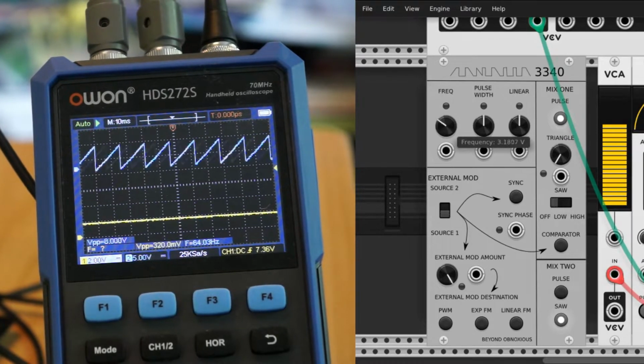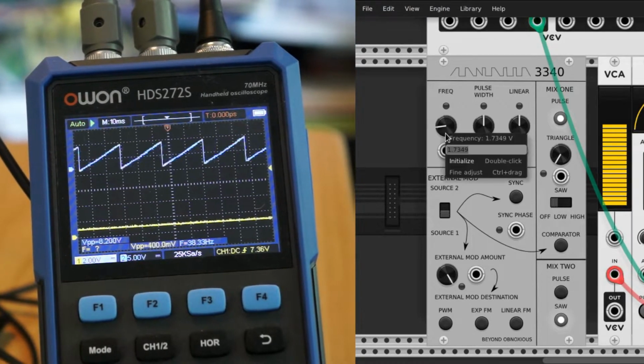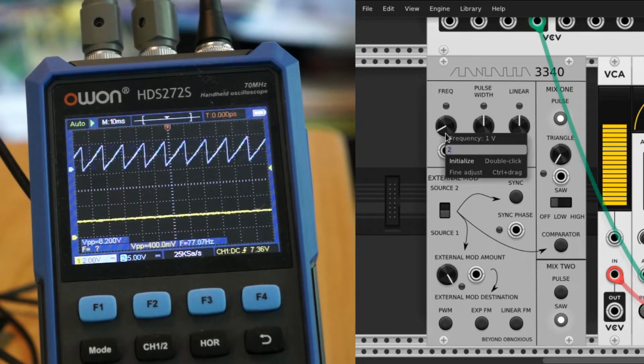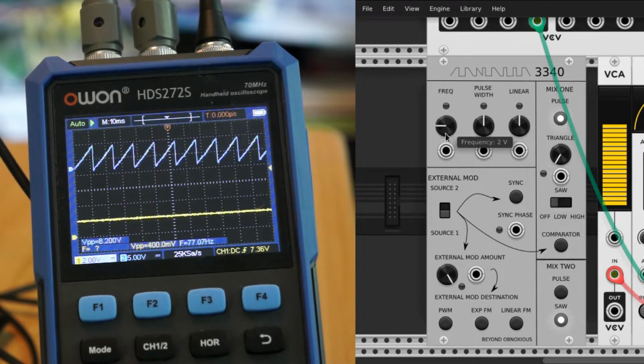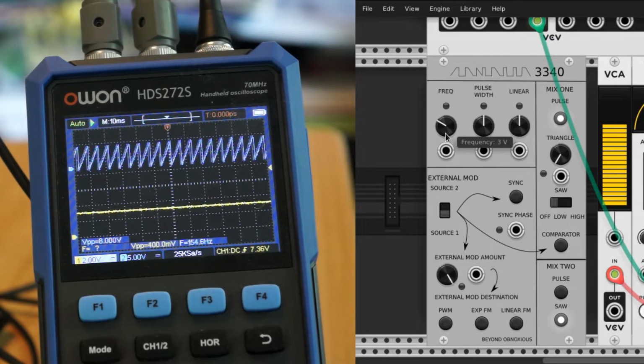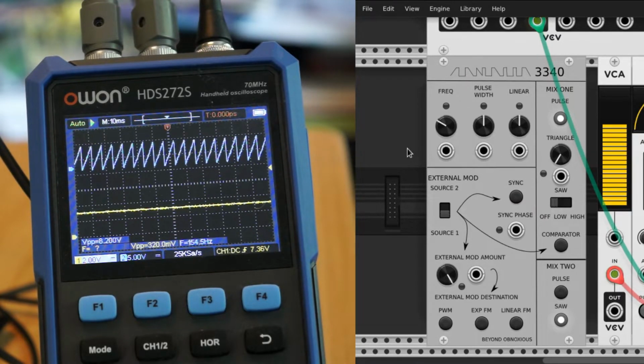And it tracks pretty good too here. At 1 volt, we're looking at, see, that 38 hertz right there. If I double that to 2 volts, we're at 77 hertz. Double that, or add another volt from 77 hertz, we get 154. So doing pretty good on tracking 1 volt per octave.